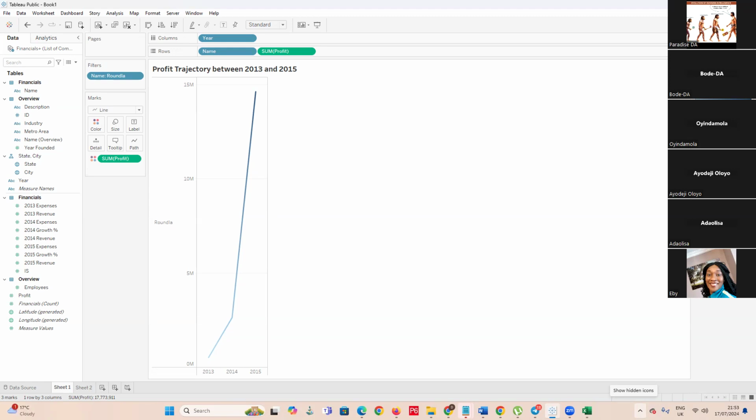So it's best to just clean your data in Excel or clean it in SQL. Those ones are free. But it depends on the company that you're working in. If you're working in a company and you're using Tableau, and your work is visualization, they will not expect you to clean any data. What they will send to you is cleaned data.